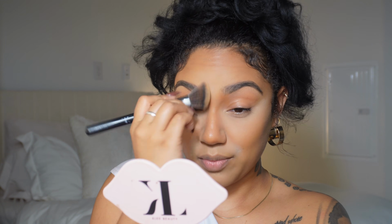If you're super oily, maybe don't do this. Do it with the powder, but I have a cream product here and it's gonna look really nice and it kind of just diffuses it, but I'm going ever so slightly. Do you guys see that? I hope this helps. I really do hope this helps somebody. It's super simple, but it's all about technique.